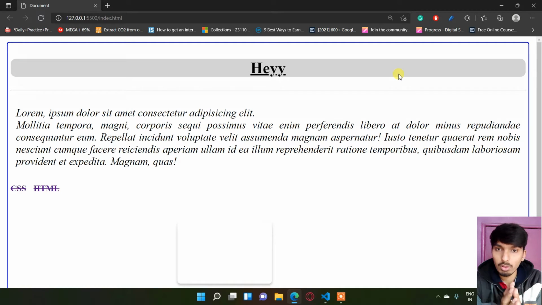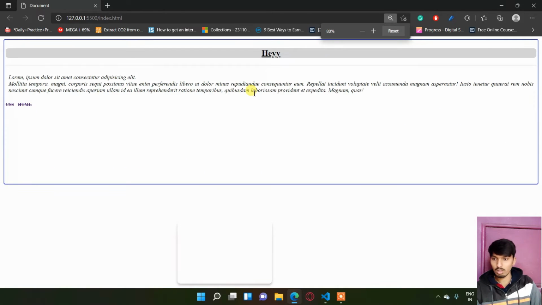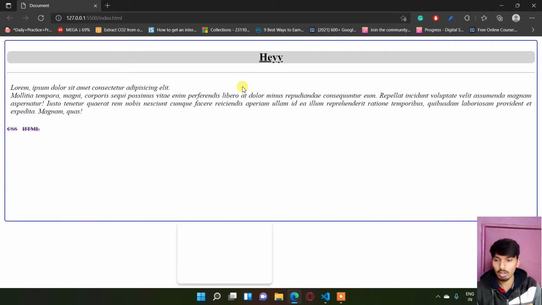So what exactly is a box shadow? Box shadow property applies shadows to an element. Suppose in this particular example, you can see that this element is right now containing the whole width of the element, right? But by chance, instead of containing the whole width, if this box was having a right corner or a left corner, then how to make it stand out using a box shadow property?